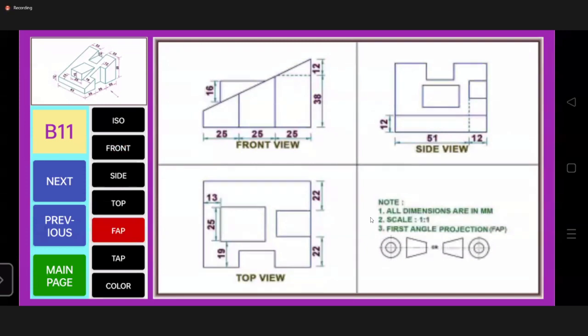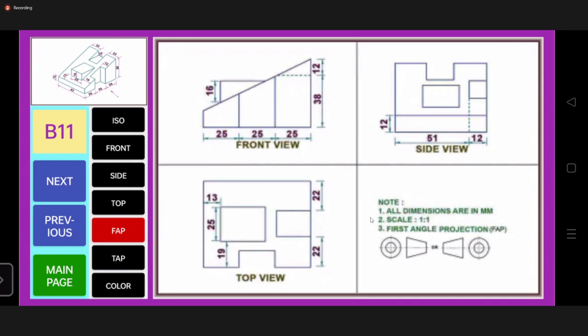So this is the correct method of showing the orthographic projection of an object. In some cases, you can show the names of the views, like front view, top view, side view, as well as the dimensions, how the dimensioning is given.